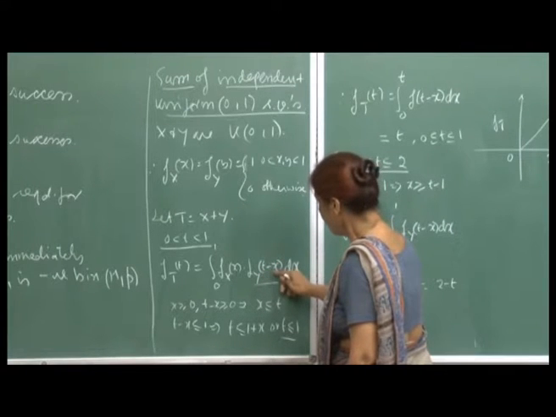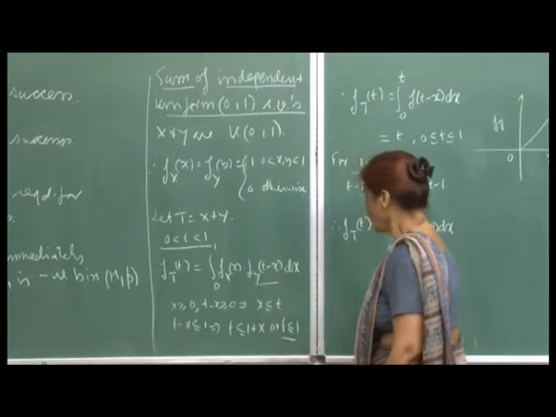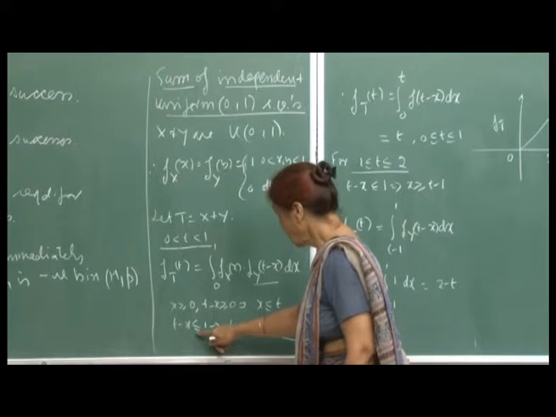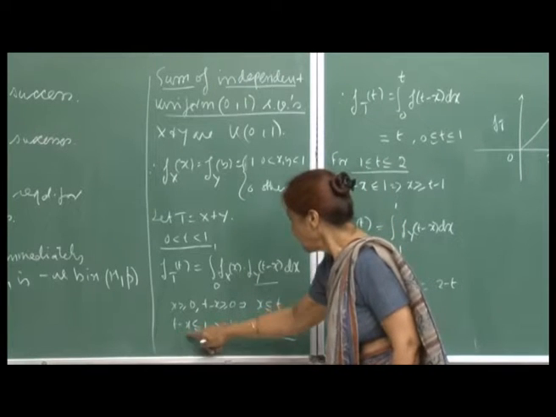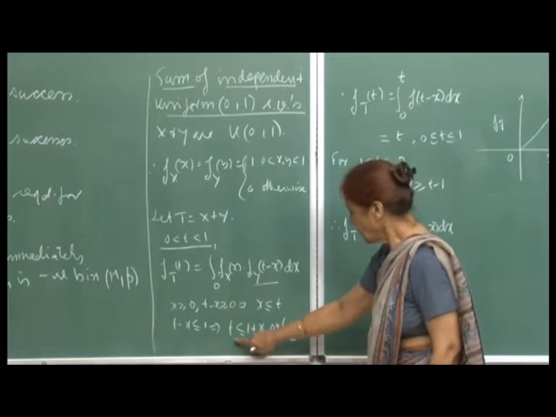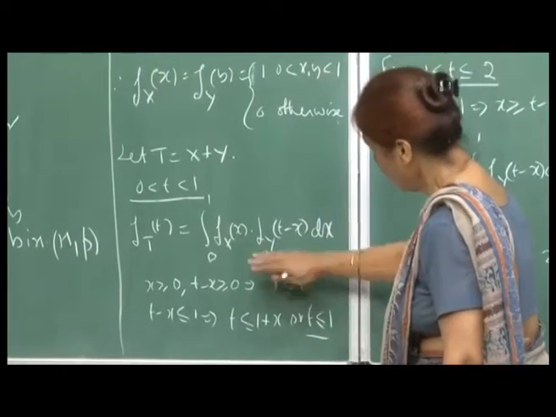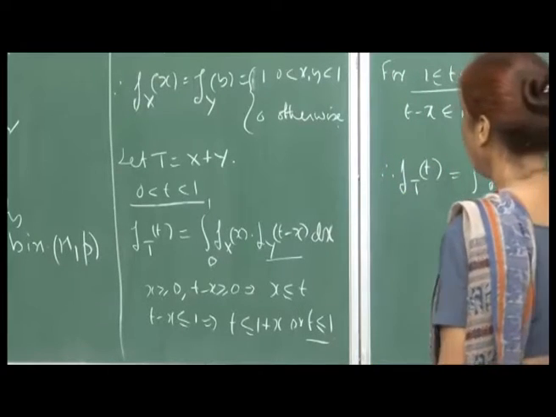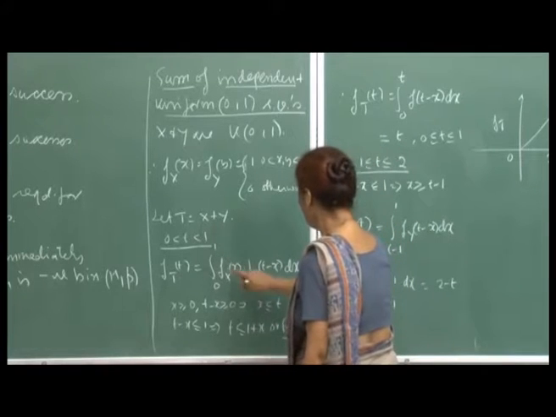This is not defined for t minus x being negative. Therefore, t minus x has to be non-negative, which requires that t should be greater than or equal to x, and then t minus x should also be less than or equal to 1. So from here, t must be less than or equal to 1 plus x. Since x can take the value 0, you see immediately that t cannot be more than 1. So, the way we are defining this, the limits for t would have to be from 0 to 1.